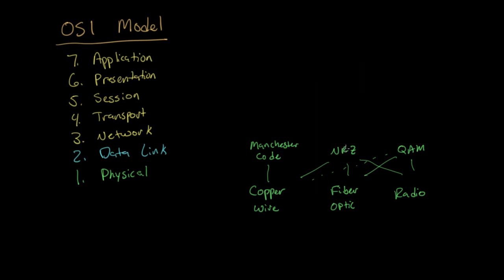Just wanted to show you that there are some other things here. Layer two is the data link layer, which has to do primarily with framing and frame formats. We've talked about Ethernet framing using the preamble and the inner frame gap to denote frames. We've also talked about HDLC and using those flag bytes to denote frames, and the frame format.